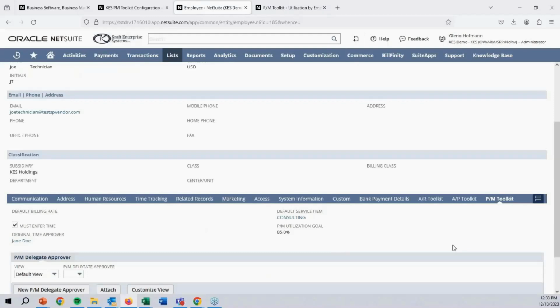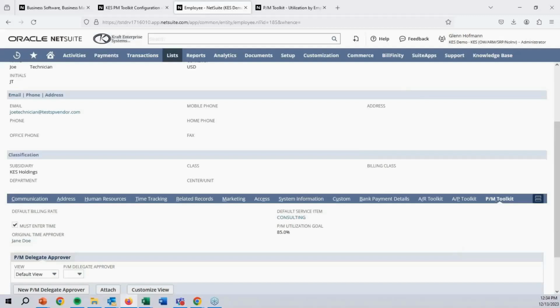All right, now I do want to be upfront around this. There's 2 ways that people do time approval. One is to allow supervisors or time approvers to approve, and one is to allow project managers to approve. Our feature for delegate time only handles supervisor approval overrides. And the reason for that is the only way we would be able to do an override for the project manager, we would have to temporarily change the project manager on a project. And we certainly don't want to do that.